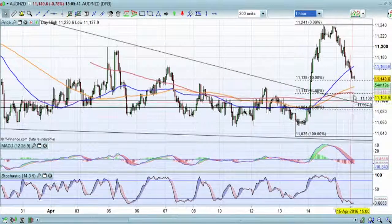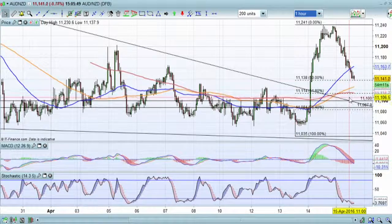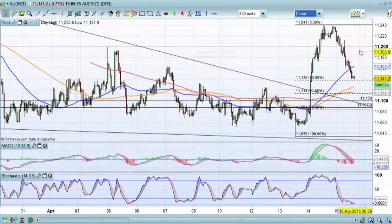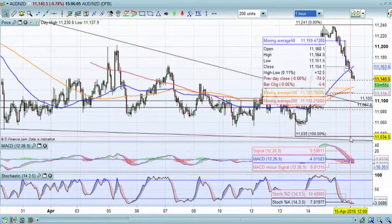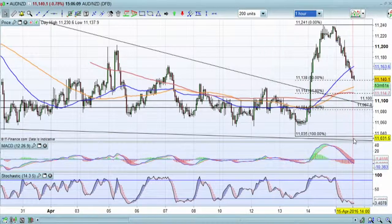And you can see we will get this sort of trend line support coming into play once more as well. So this is certainly, in my mind, something that, yes, we're seeing a big move towards the downside right now. I don't think it's going to last very long, and I think we're going to quite quickly ramp up back towards the upside, and we should see some decent gains in Aussie dollar. So I think your initial target is 112.41, and if we're looking at some sort of stop, you'd be looking below this 110.35, and that is pretty substantial stop below there.